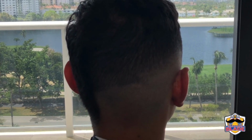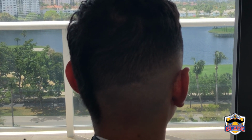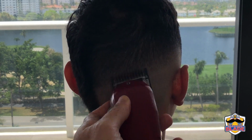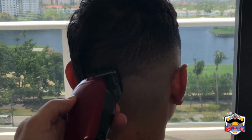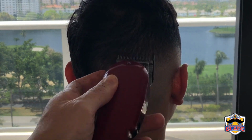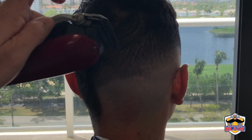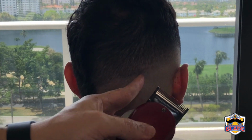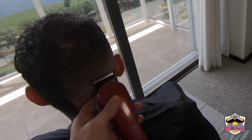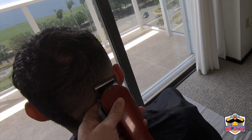We're gonna connect the right side with the back. Use number 1 with a blade open to start making a wave and start blending it with the 1.5. Then close the blade and use it a little bit lower than you use it with an open guard. Then use the half, only the corners of the blade, clearing the darkest areas from right to left.